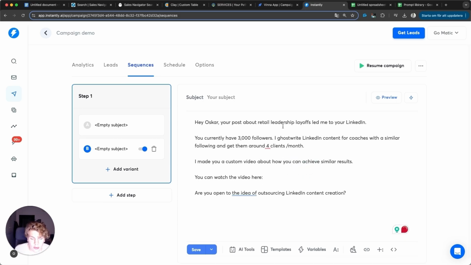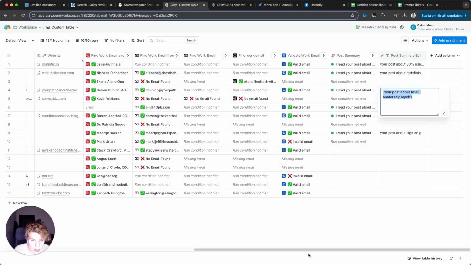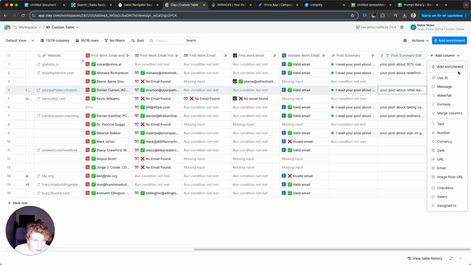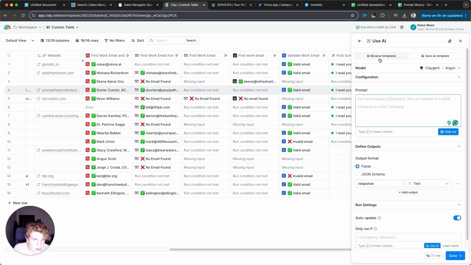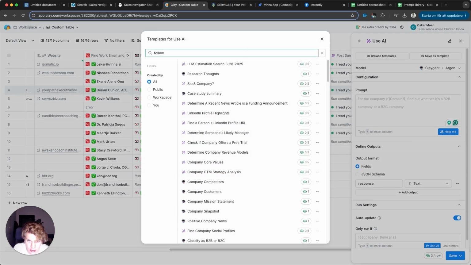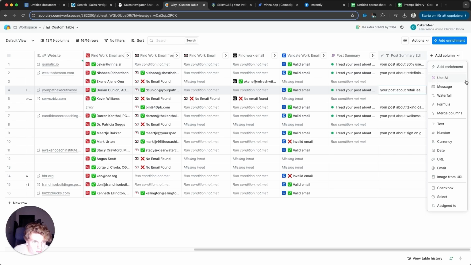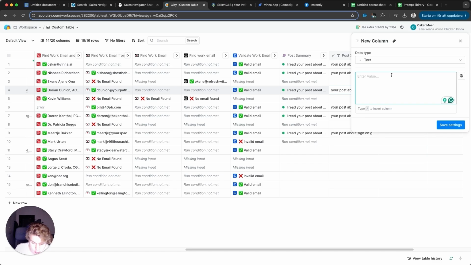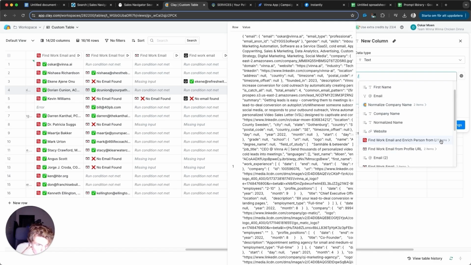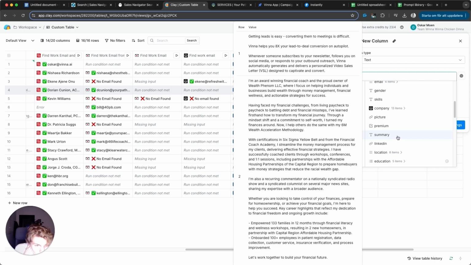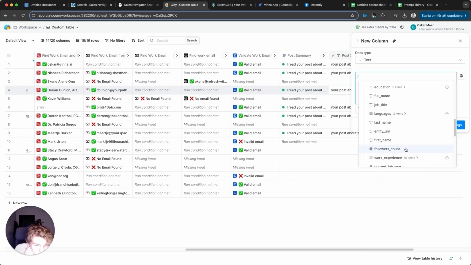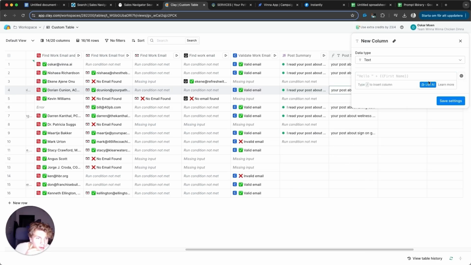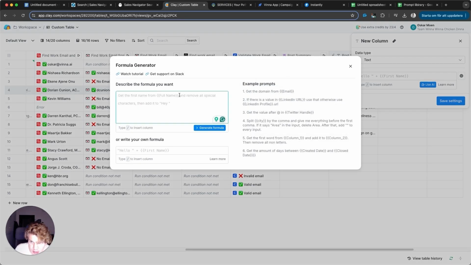So now we've done sort of a change in approach here. So now this is sort of what the copy will look like. Now, obviously what we need is this 3,000 followers. So we're going to go on to Clay again and then add column, use AI, and we're going to browse template and then see if, right, maybe we already have this, so we're going to try text and then just edit column, and then in here we are going to see if we go here, then maybe in here we can find follower count. Perfect. Now we're going to do this and then formula and then use AI. So now we know that we have that.